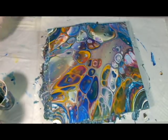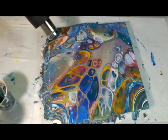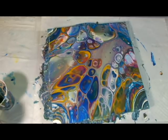I'm just gonna leave the camera on it. Ooh, I see some other things happening here. Some yellow coming out. Only so much I can do. Paint will do what the paint does.